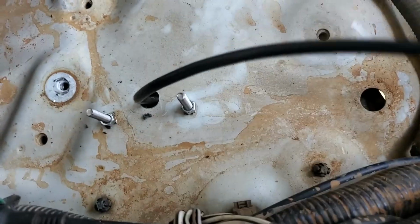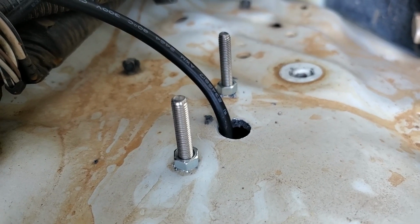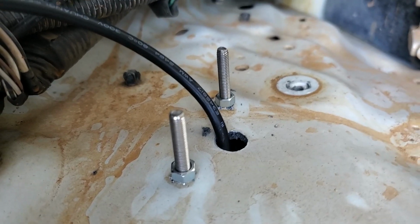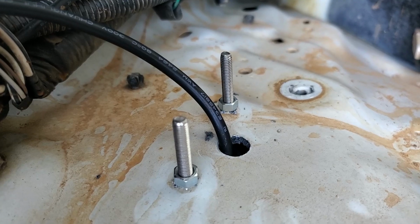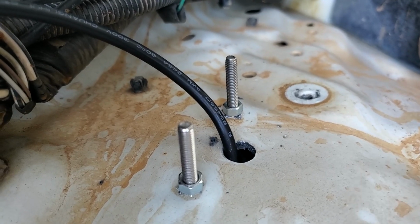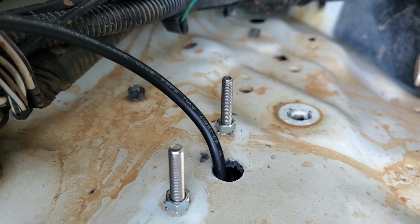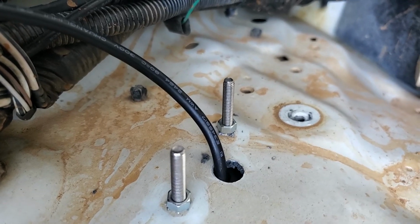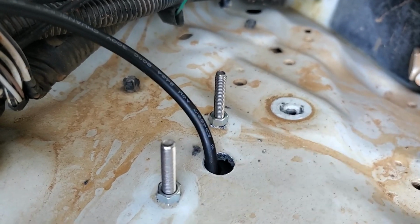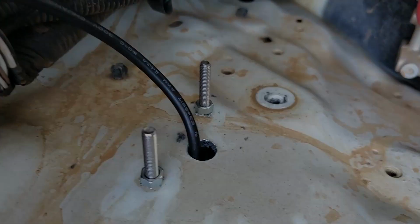But for now, we wanted just to get this in place because you can already see these bolts are way too long for what the application requires. So now they're in place, what I can do is remove one of these at a time, cut the bolts shorter, reinstall it, and then obviously do the same to the other one. That'll basically mean that the bolts are going to be as short as they possibly can be. They're not going to touch on the airbox at all. And obviously when I reinstall these for real, well, finally anyway, I can use the nylock nuts supplied and make sure it's not going anywhere. So let's jump into that.